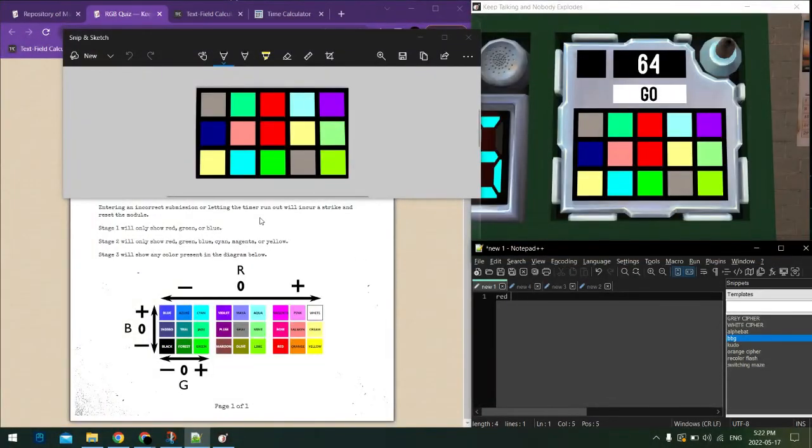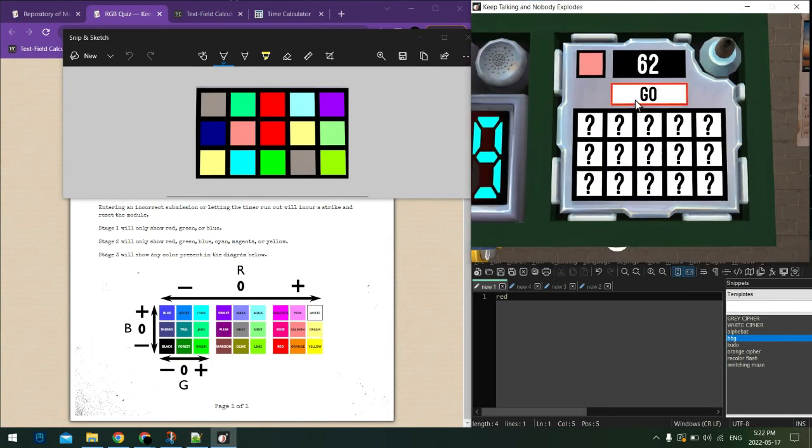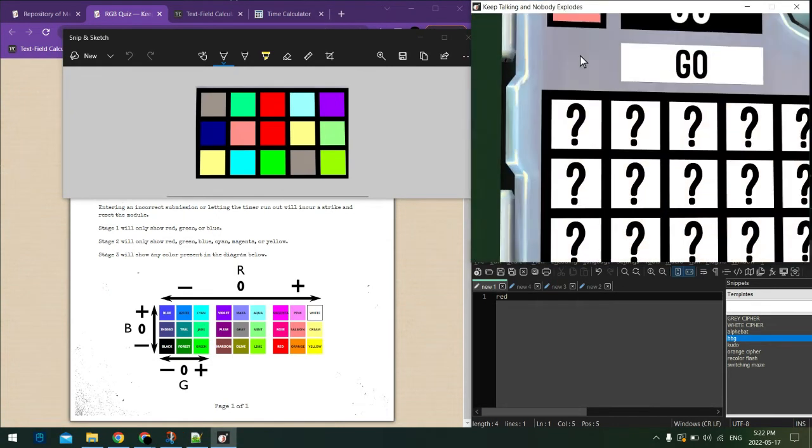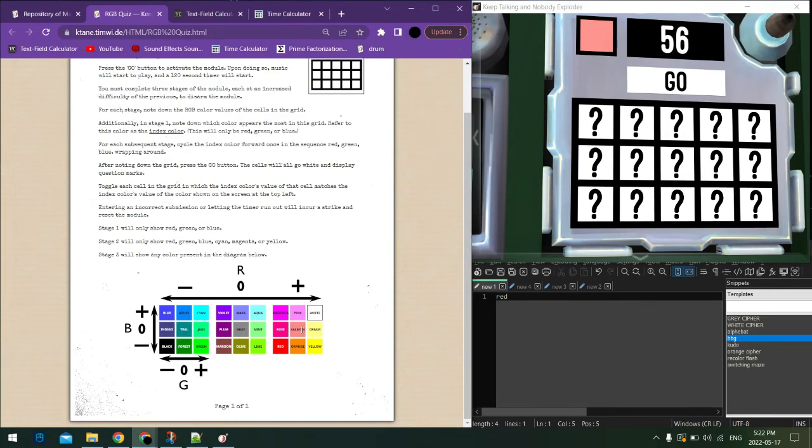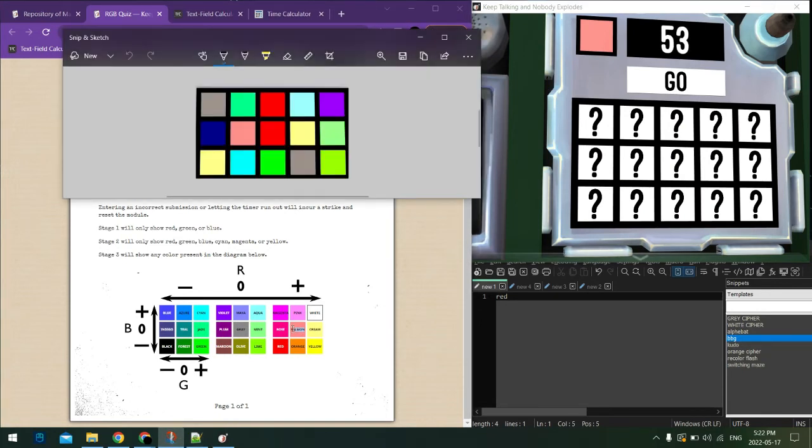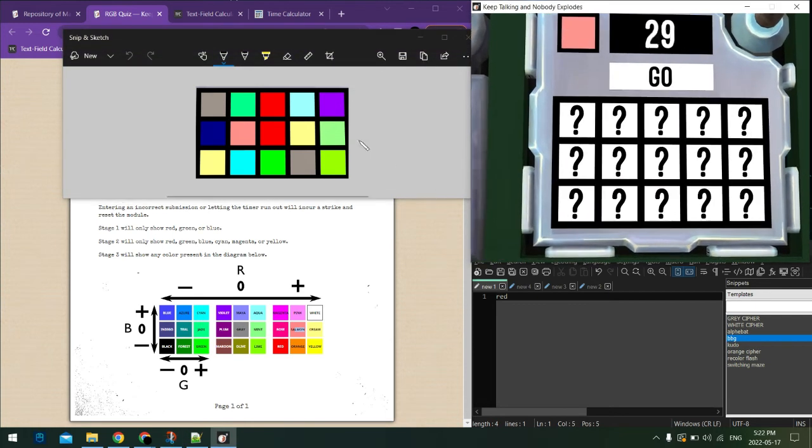Now the index color is red. Now we have to press all of the things that have the same RGB value as this color, which in our grid here is salmon, which is plus. So basically how I look at this is, for red, it's each individual grid. Blue, it is each individual row. No, excuse me. Blue is each individual row, yes. And then green is each individual column. I'm dying. So we have gray, which is not in the rightmost grid.